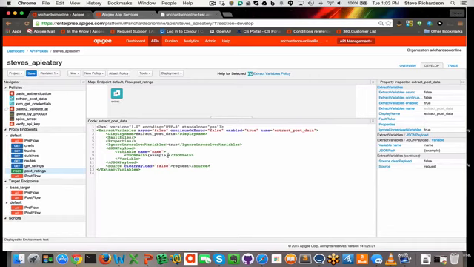In the variable tag itself, I'm going to give the name of the variable. In this case, we're going to start with comment. And we're going to extract out the comment from the payload.